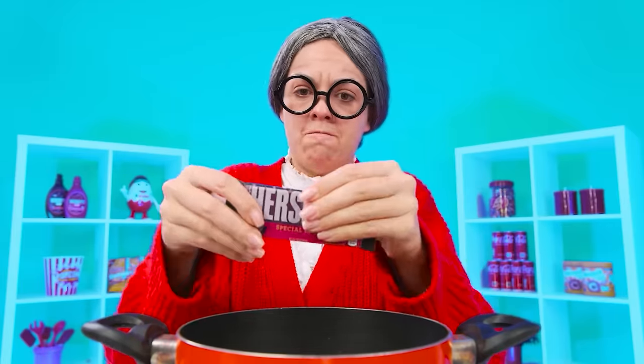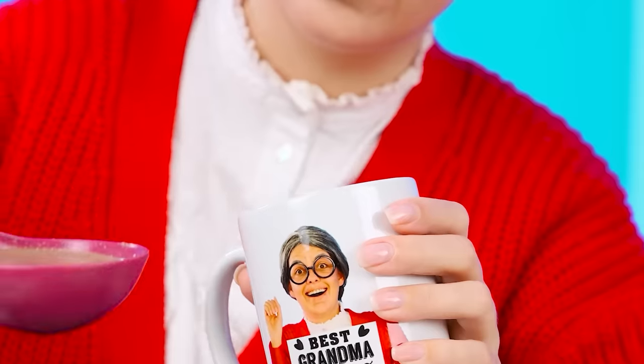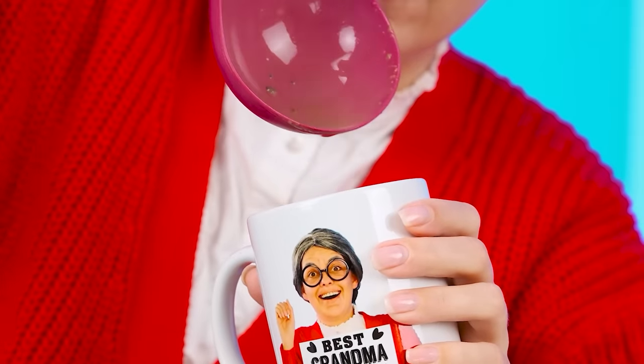Add some Hershey's. Incredible. Let's mix it again and I'm going to pour it into the mug that Margot gave me. Look what a beauty with my portrait. Oh my. Big deal, a mug. You don't understand. Now I'll try how I did it. Delicious. Okay, as you wish.